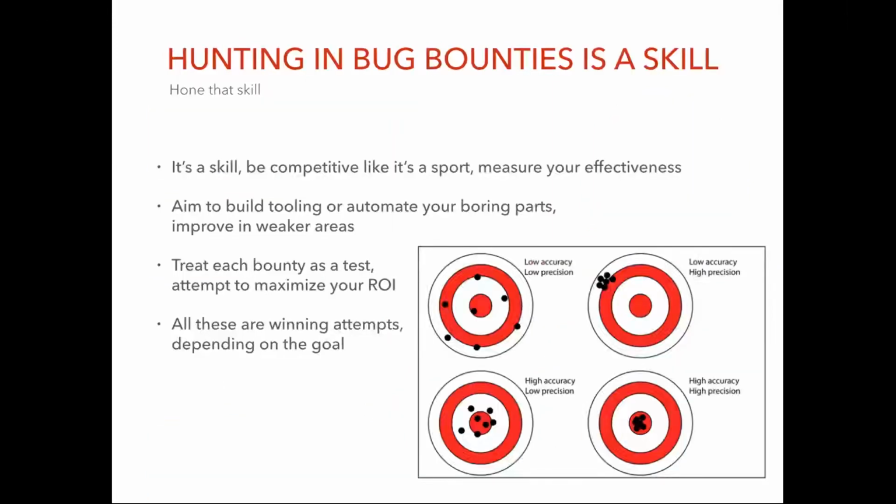Again, this kind of just sums it up. If you shoot targets, some people have high accuracy, high precision. That's great. But honestly, looking at the different ways that people shoot or attack these targets, maybe they just have specific goals in mind. And low accuracy, high precision might mean you hit some P3 bugs because you really wanted P1 bugs. This just lets you track that and see how you actually want to move forward in your bug bounty attempts.